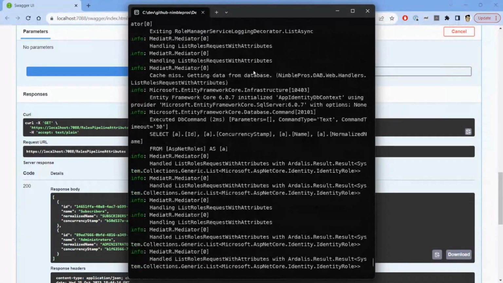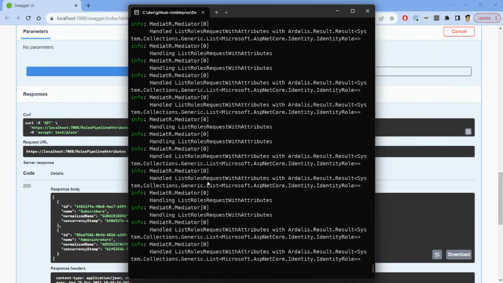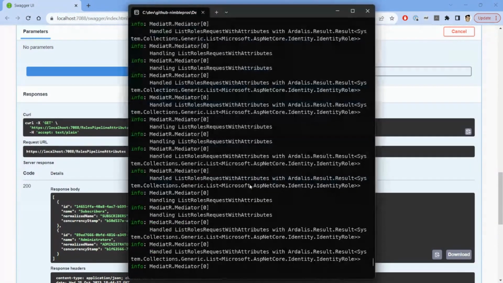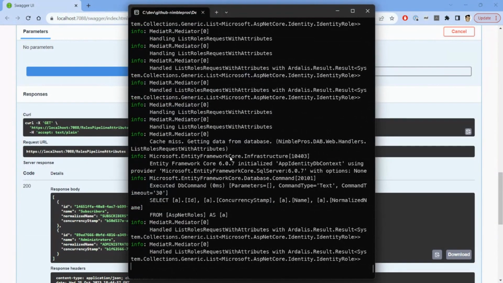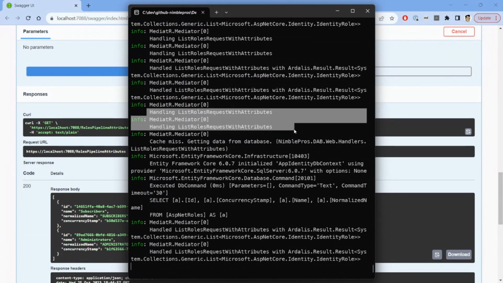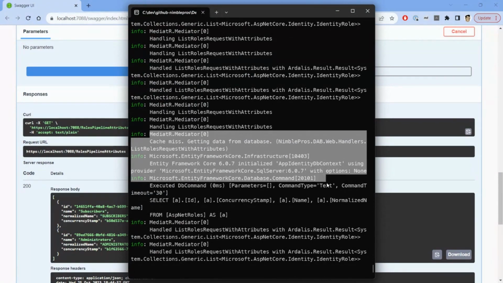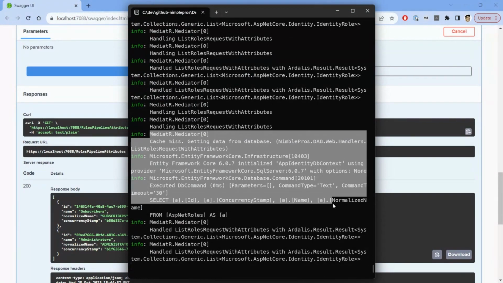If we scroll up a bit here, you'll see this is where we had the cache miss, and we're still in the handling request with attributes, so it's still the attributes one, but we had a cache miss, and then it did the cache work there. So you don't see the cache behavior unless there's a cache miss. So if we execute it one more time, that'll get us the cache miss, and you'll see it here. So it's saying twice, hey, we're handling, and then in here it says, hey, we're doing the caching behavior is doing all this work, and then down here it says, hey, we handled it.